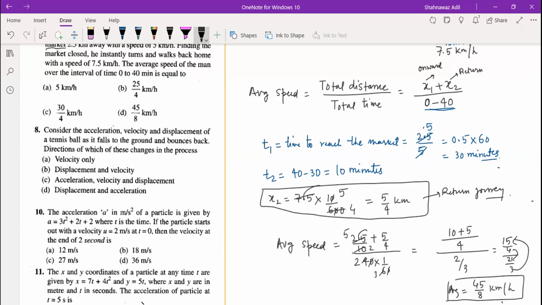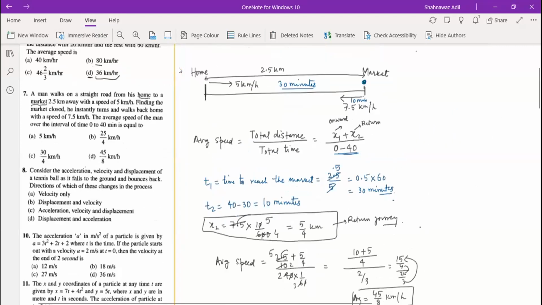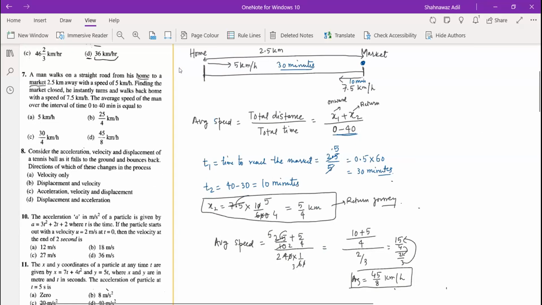Is it clear, guys? Is this question clear? Yes, sir. Okay, quickly note down this part, and then we will do the parametric solutions, and then we will talk about acceleration. So quickly note this thing down.